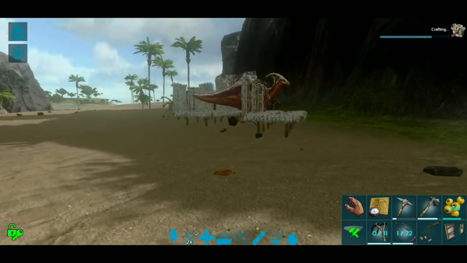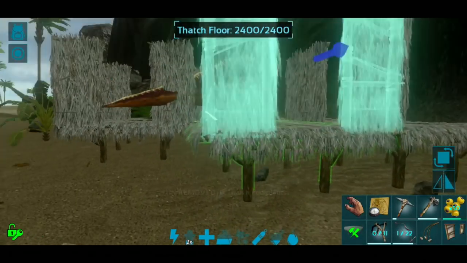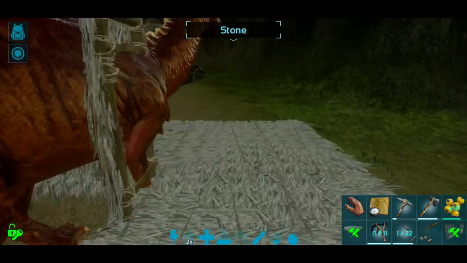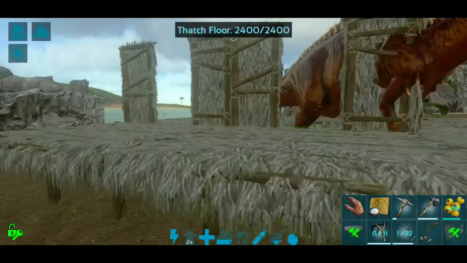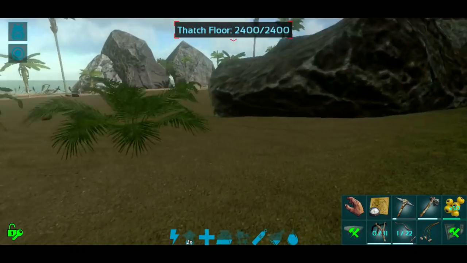Stay. Because if I can place this here, then I can place this. Wait. Oh man, I got so lucky. I definitely should have had one more foundation ready. But I can't believe this actually worked. So he's pretty well stuck there, which is fantastic for us.